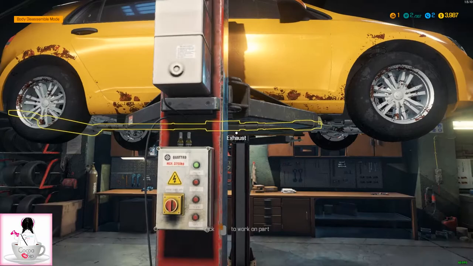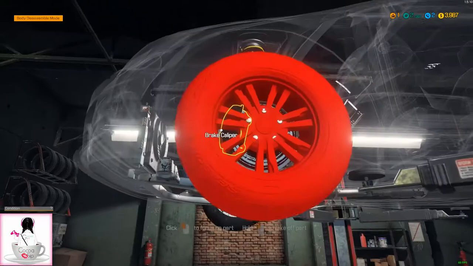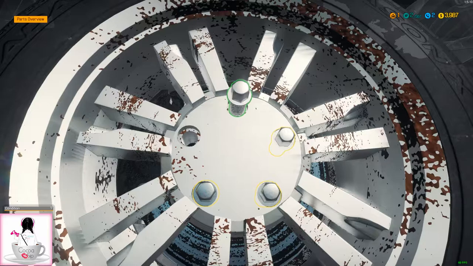But yeah, I don't know why. I like the graphics are a lot better. I feel like I have more options. So we're gonna take off each tire. I'm trying to decide, obviously it looks like the rim, but I don't know if it's the tire as well or just the rim. So we'll find out here in a second.